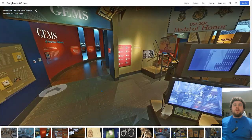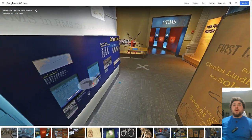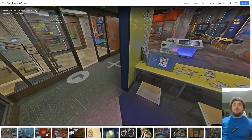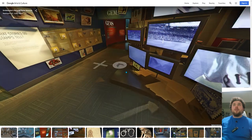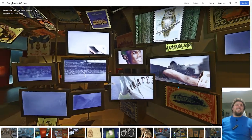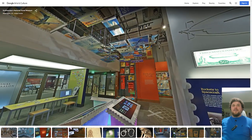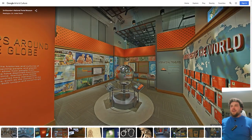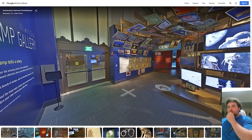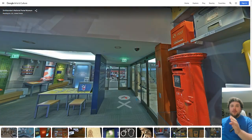Okay, hopefully this won't take me through. It took me through. Darn it. Okay, let's go back. I completely lost my place, you guys. Oh boy. Okay, so that's where we were. No, it took me through again. Okay, I'm a little bit disoriented now. Let's try that one. This little area just seems to be a little funky, but bummer. I wish it wouldn't take me through the wall. Okay, I'm done messing around. Sorry.